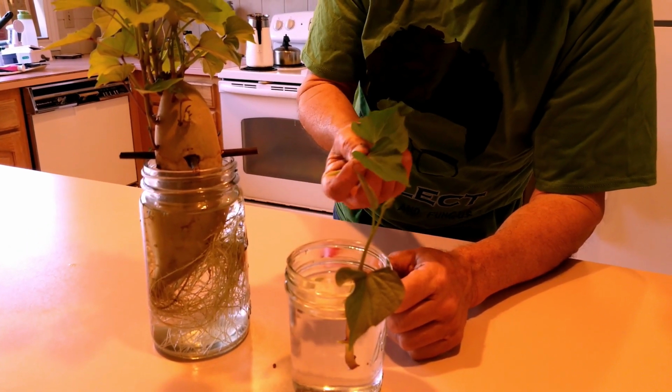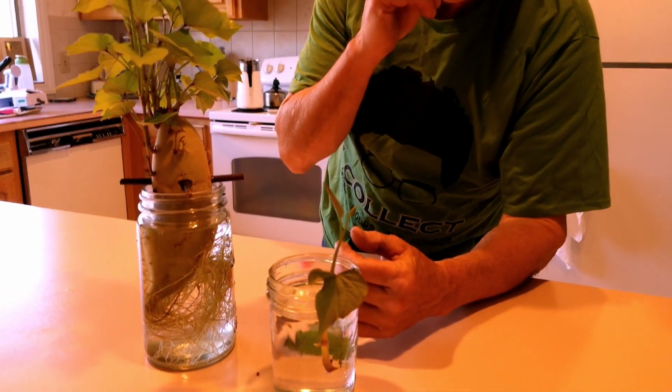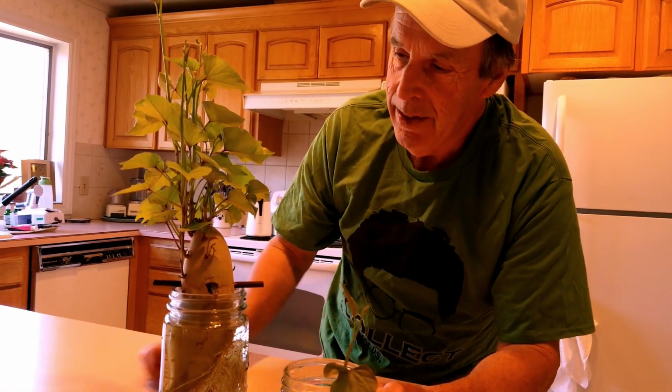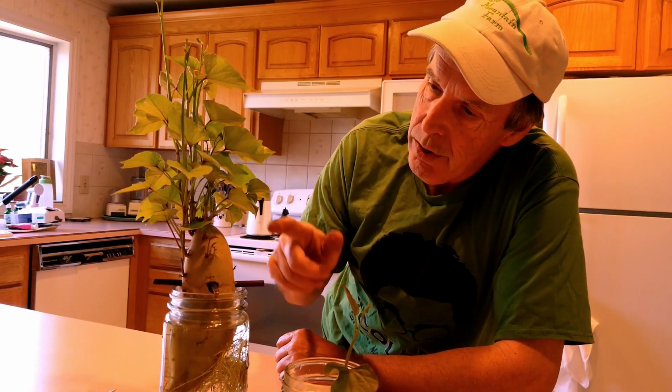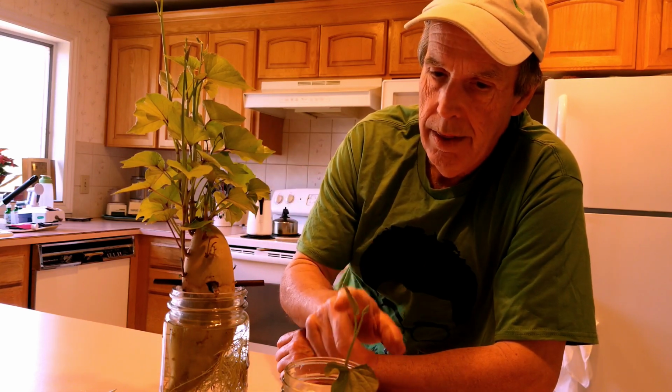The leaves themselves actually are edible. A lot of people use these in salads. Oh, no, I'm kidding, it doesn't kill you. It's just a green, it's edible. And this should produce another set of sprouts. This group will probably be ready to pot up and root in about a week.